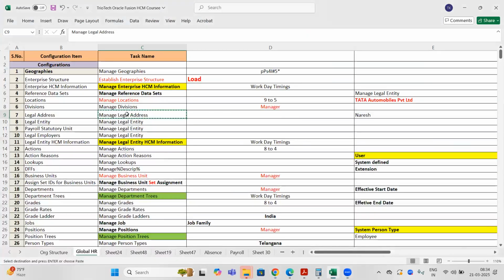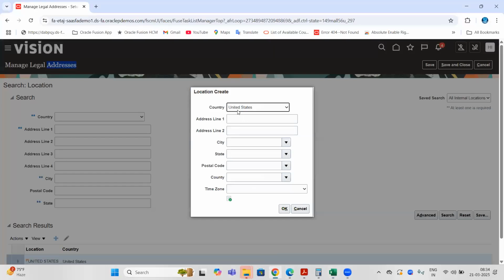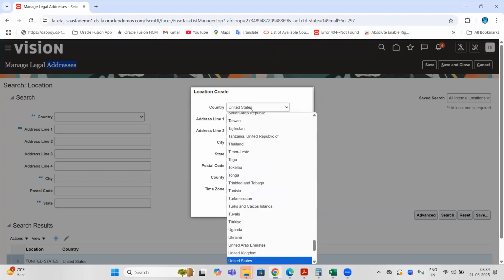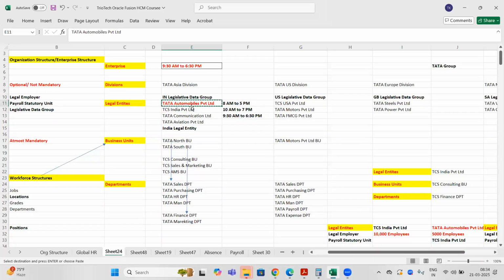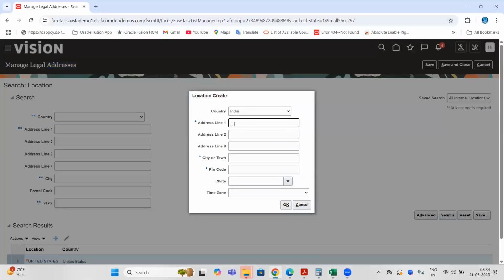See, an address is also another form of location only, but Oracle came up with this concept exclusively for legal entities. So here you can see in the drop down the country selection and all. Let's say my legal entity is in India, team. This is the one I'm going to define first of all, Tata Automobiles Private Limited. Then address line, team, Tata Automobiles Private Limited. Some details I'm giving, MIG 2 123. Okay. Then something like 7 square building, something I'm giving, okay. But these details you have to collect from the client. These are all their details, team. As of now, I'm giving some random info. Okay.